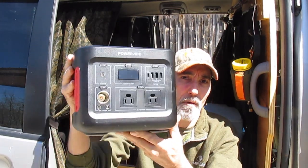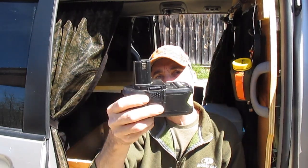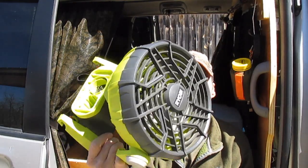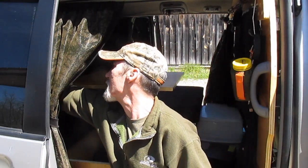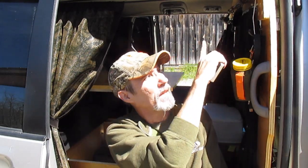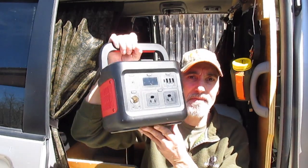There are many people out there, like myself, that aren't good at wiring and may be intimidated by wiring their vans to have it powered with deep cycle batteries. You don't have to go that method. Right here is a PowerAdd Lithium Generator — this powers everything in the van that I need. I also run things off of power tool batteries, like my fan. I have several of these battery-operated fans to keep cool in the summer months. I also have other power banks that run my lights up top, charge my phone. I don't have to have any wires going through the van, don't have to install expensive inverters or heavy deep cycle batteries. It keeps the weight down and it's a lot cheaper.